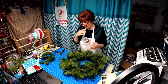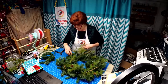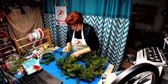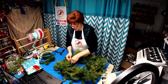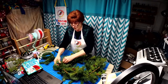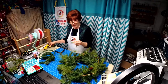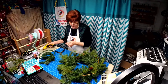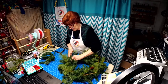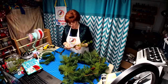I love pine wreaths. I love pine and I love grapevine, more so than the mesh. It's just the way I like it. That's all. I like things to be simple. And not only that, sometimes in our area, it's hard to sell a pine wreath or a mesh wreath because we have storm doors. So sometimes if the mesh wreath is too full, it gets really mangled. Your bow gets really flattened. So unless you have an overhang that can protect your wreath, it gets really messed up. So in our area, a lot of people won't buy the mesh wreaths.